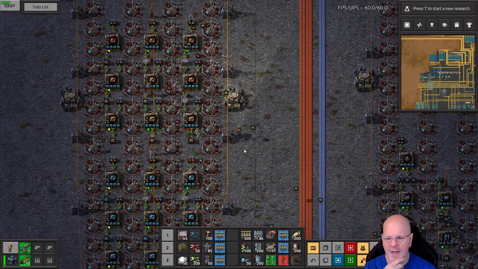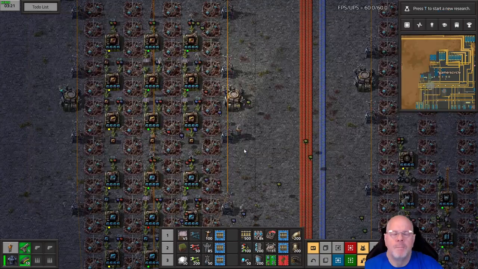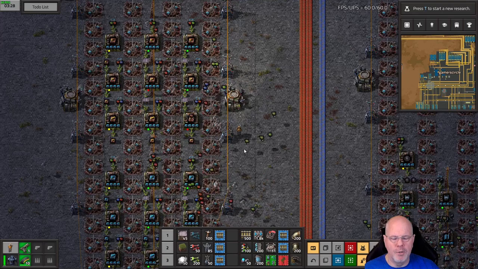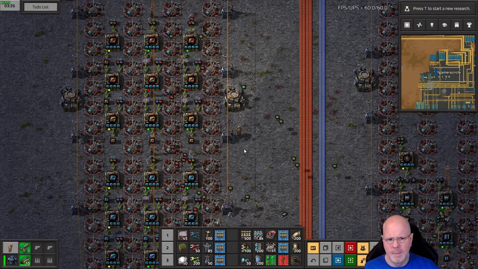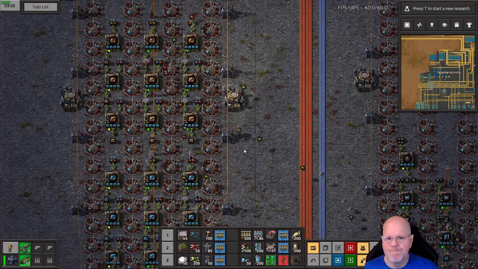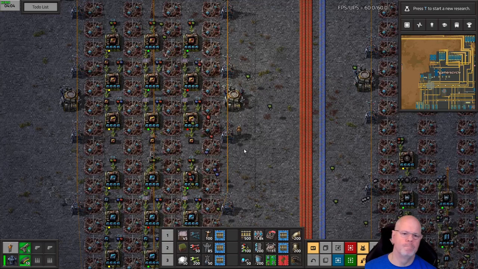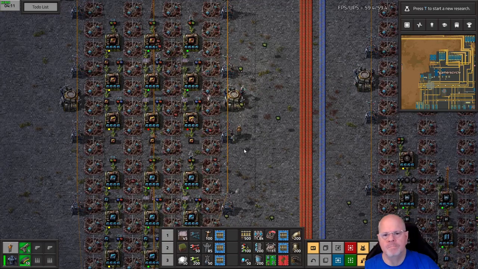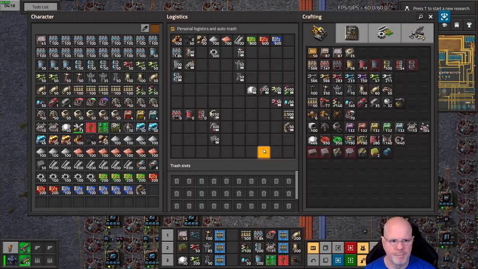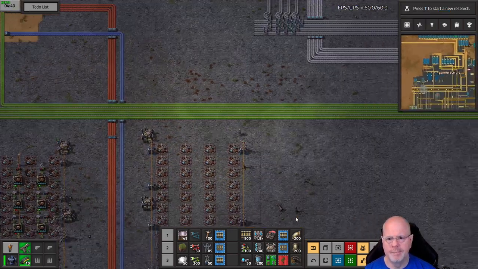Do the rocket silos have, oh, you know what? Oh, okay. Rocket silos have got roboports, I think. If not, then we'll have to surround them with roboports. Oh, we're going to get out of here.